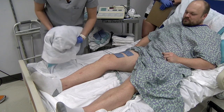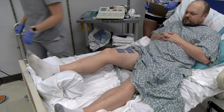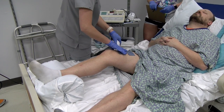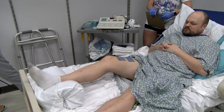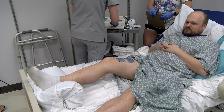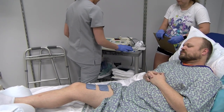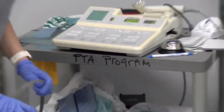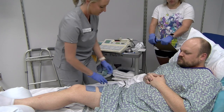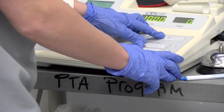'Just relax. Walk your hands over, move this leg over, keep space, try not to cross your leg. So like I said, you're going to feel some tingly sensation — but it shouldn't hurt. What we're going to shoot for is a contraction right here, so you see your muscles tighten up. I'm going to start turning the intensity up, and then you just let me know when you start to feel it.'